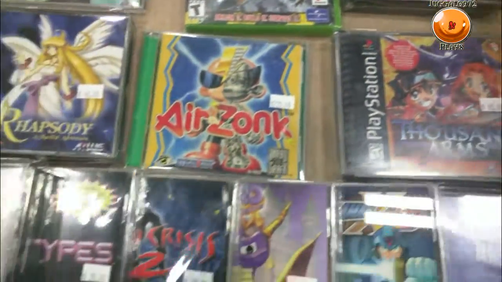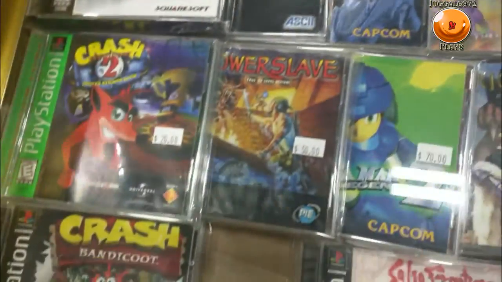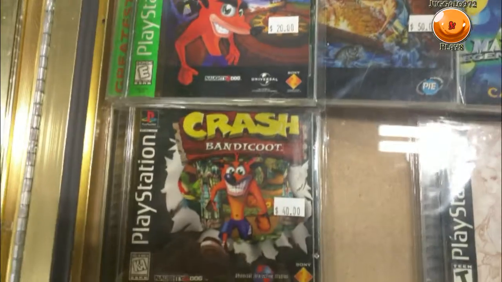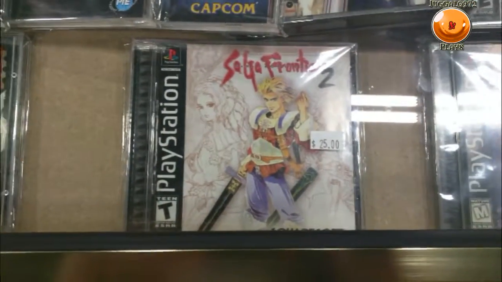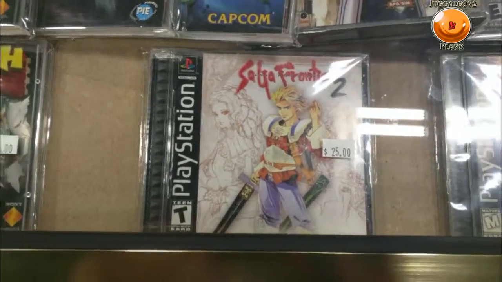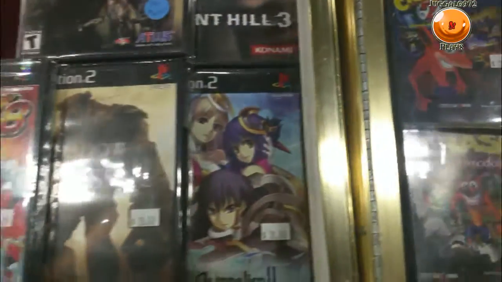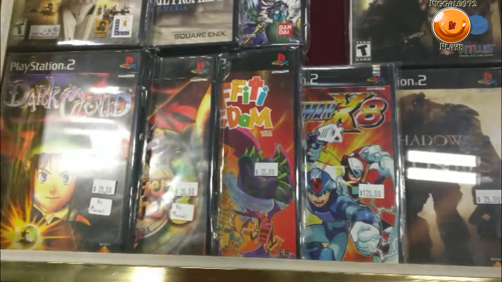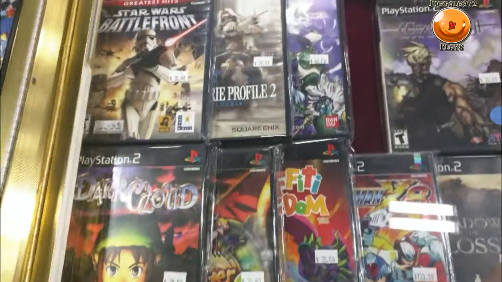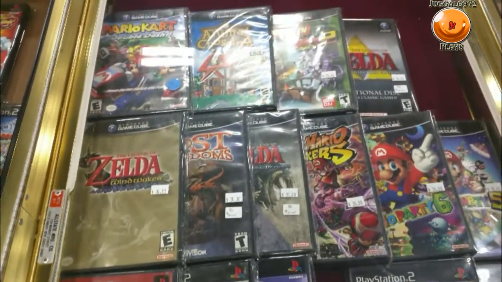Well, I want to get the R-Types. R-Types, Dino Crisis 2. I know that Crash Bandicoot 2, and of course the original. Saga Frontier 2. I gotta admit though, the second Saga Frontier I wasn't a big fan of, but it was good. You know the thing was, that one got better ratings than the first one. Yeah, it actually had a story for it, though. Well, but, yeah, it was like maybe a couple percentage up.